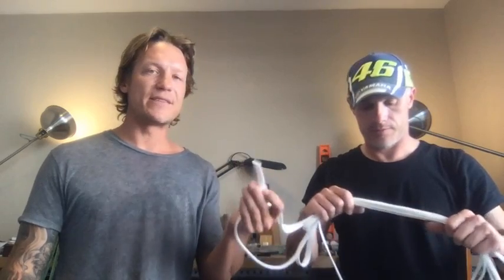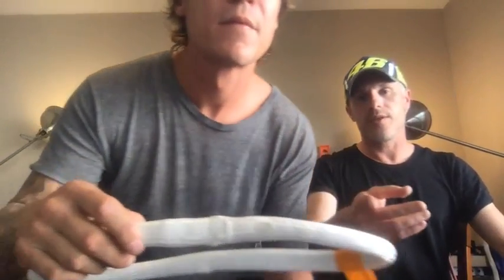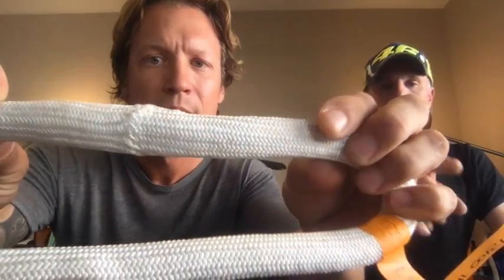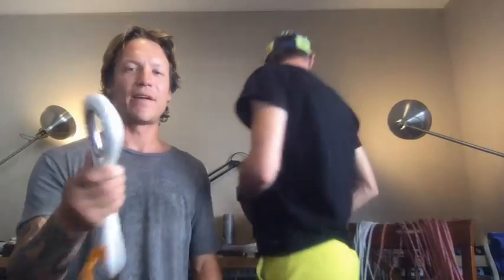Because if you have this, it not only looks cool, but show them the way that you lash those together. It's going to take a second. I'm going to undo this real quick and show you. Well, check it out. That's a Dyneema infinite loop. It covers the Dyneema core, and you can see where the stitching is right in the middle. That's a Dyneema tuck, and then the throat is sewn shut. But I got to undo this because it's attached to the bench with some rubber bands for tension.